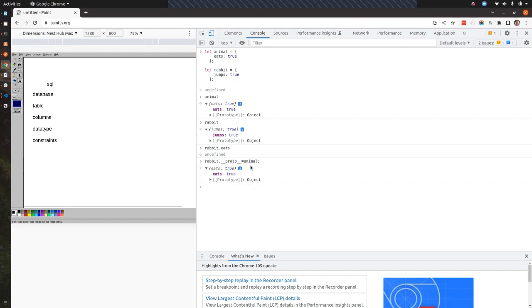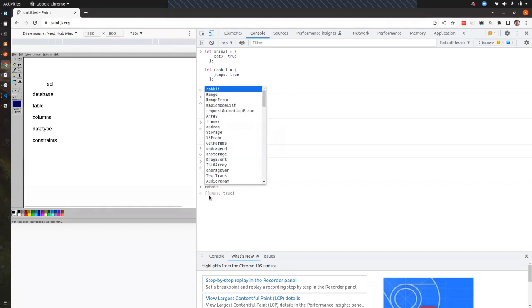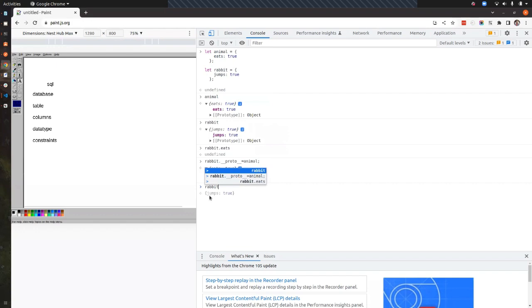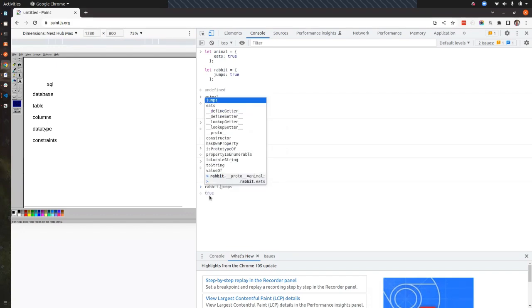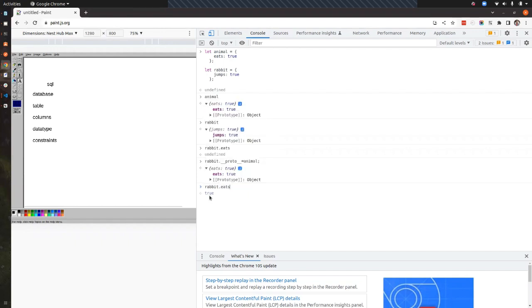Since we have assigned animal to the rabbit prototype, we will be able to access that. Initially rabbit will show its own object, and now if I try to access eats, it will return true. Earlier, it was not able to find it. Now we are inheriting all the properties of animal in the prototype of rabbit, so we are able to access the properties of animal.